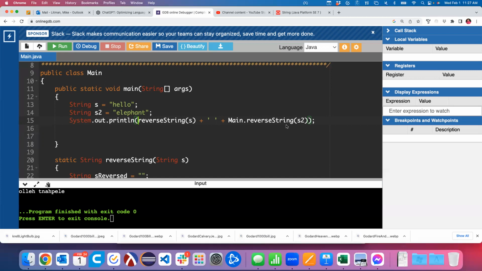Go ahead. Why does main work in the first place? Shouldn't it be doing this instead? No, but it's the same way as C++. We didn't have this inside of main.